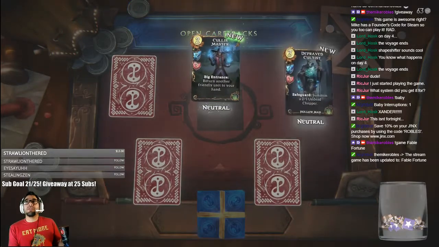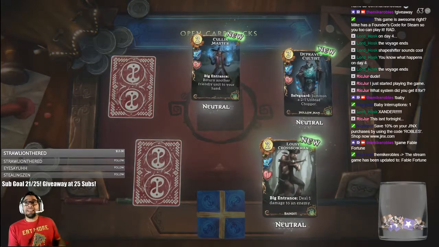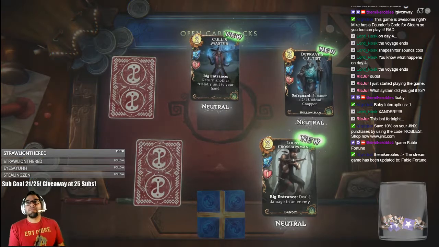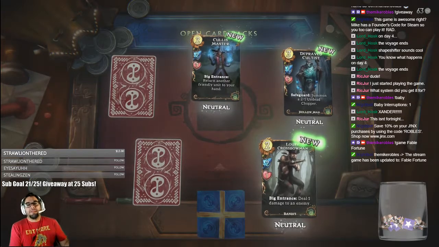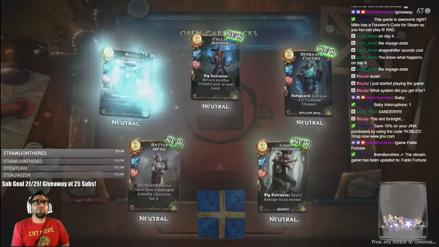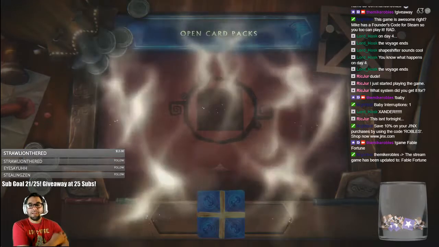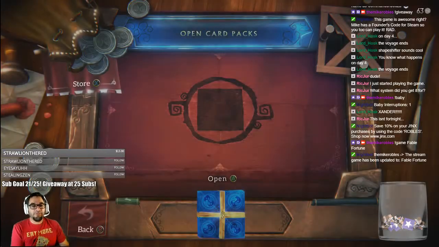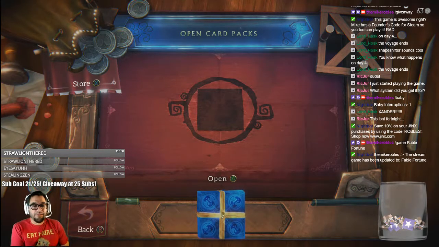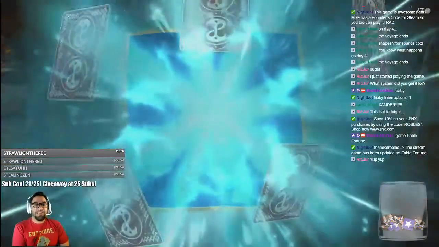Another Depraved Cultist we've seen. Lousy Crossbowman. Big entrance, 1 damage to an enemy. That doesn't seem lousy at all. He's hitting an enemy. Battle Medic, we've seen. Royal Armorer. Right, this is Fable Fortune. This is a new collectible card game from the makers of the Fable franchise. A bunch of ex-Lionhead Studios people have come together to create this new game set in the Fable universe, and it is awesome.